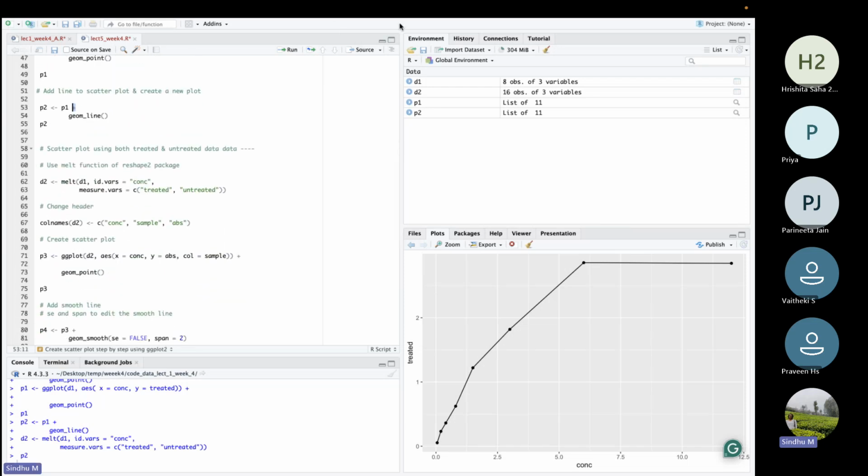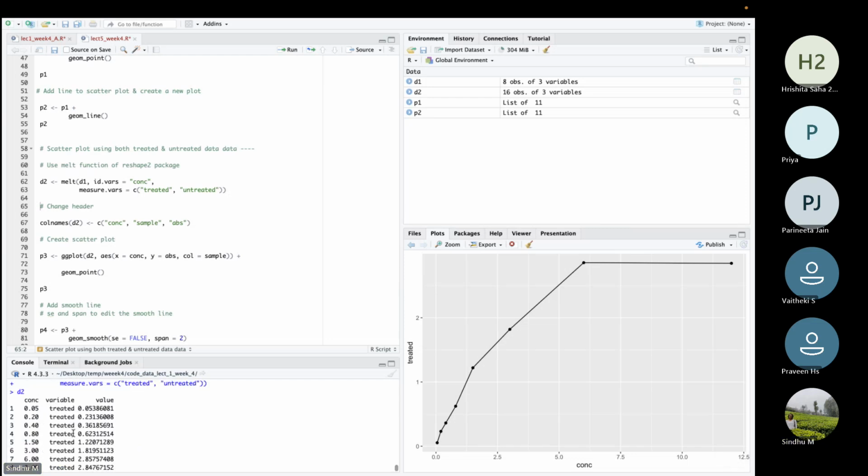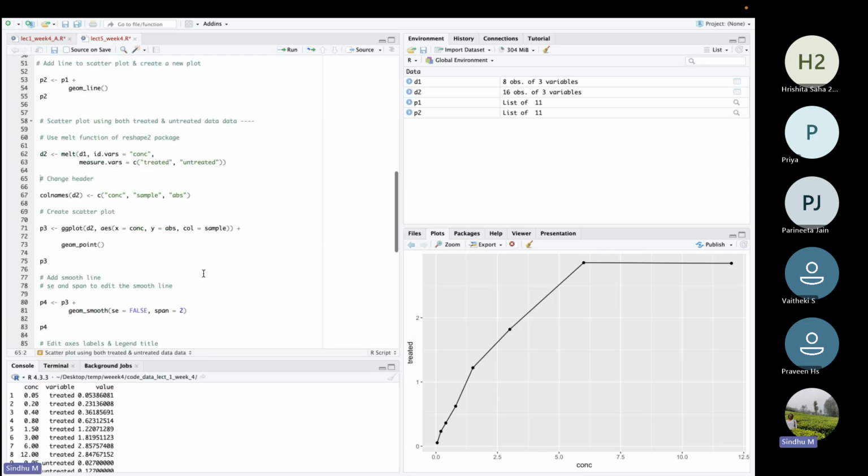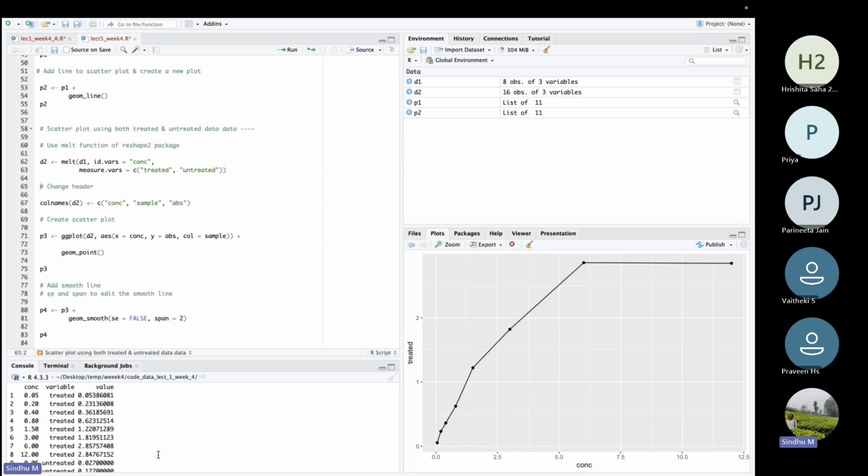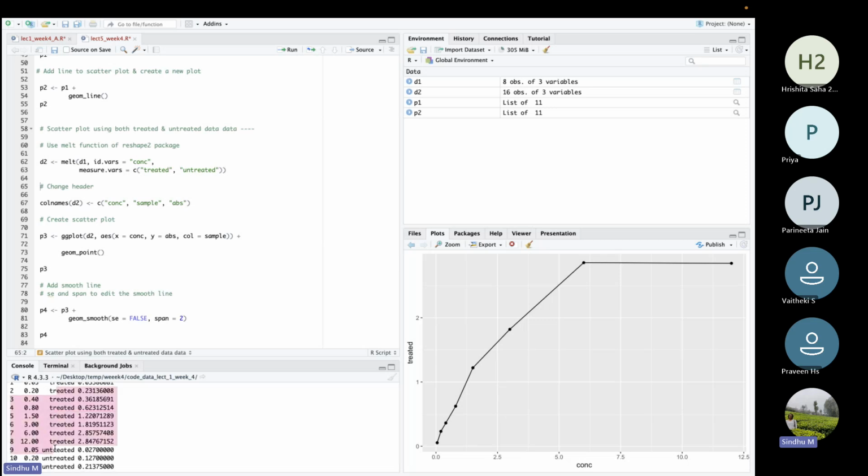And now if you want to plot both the treated and untreated data, then you can use the melt function. So let's see what the melt function has done. If you use the melt function here, then initially the treated and untreated columns, it has made them into the same column so that it will be easier to plot.